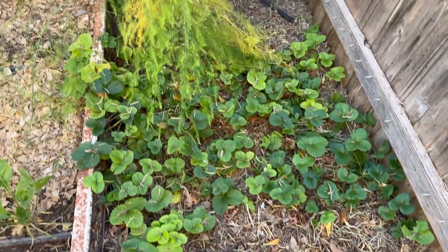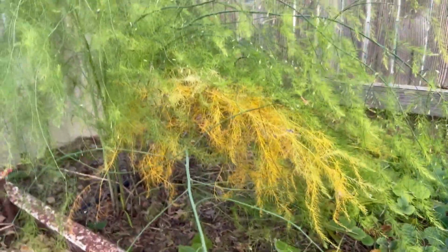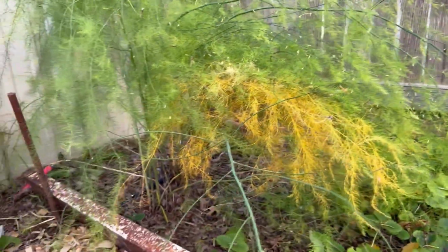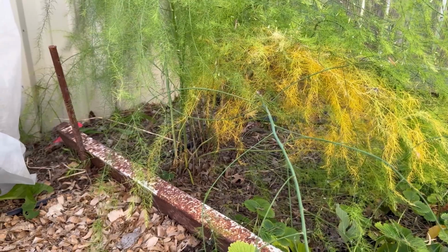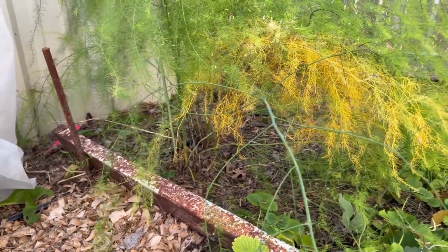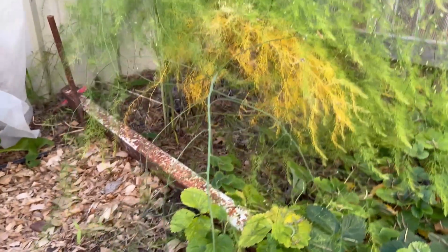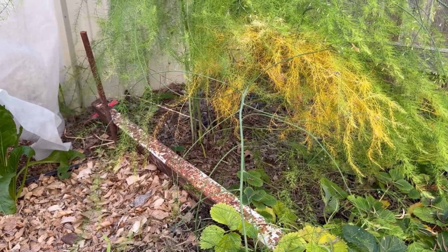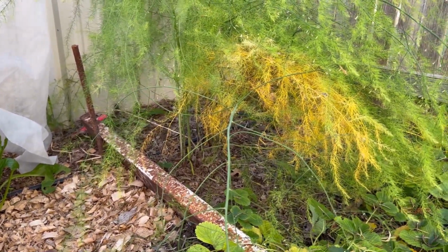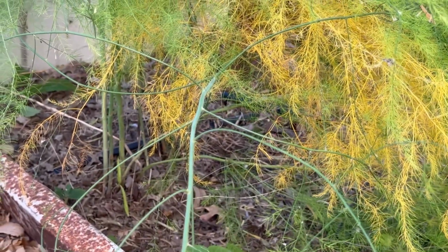Strawberries here have really spread out, and you can see the asparagus is finally getting some yellow up in there. I've been waiting on it and waiting on it, but it's done pretty well for itself, so I'm excited. I've been trying to give it some time, because I don't know how much of it you can pick. It only comes up so often once it's growing, but they say not to pull too much of it at one time, and never more than half.